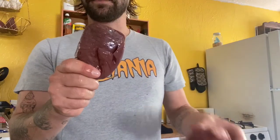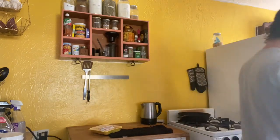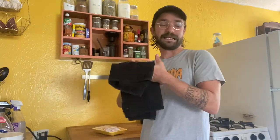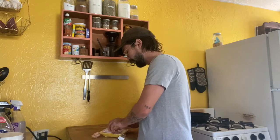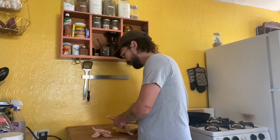So, piece of liver, piece of kidney. I would highly suggest individually preparing this stuff if you get it. It is really hard to cut through a big piece of kidney when it's frozen, and the liver is no different. I sometimes give my dog the beef liver non-frozen — he likes it like that too — but we froze it because I don't want it to spoil.